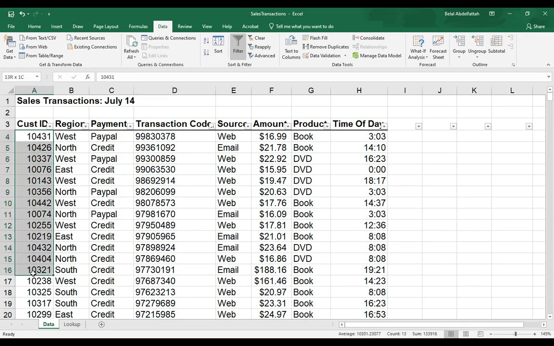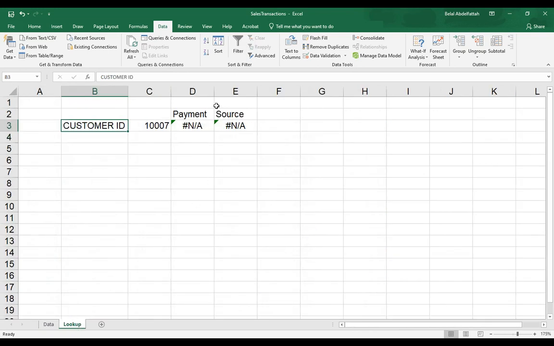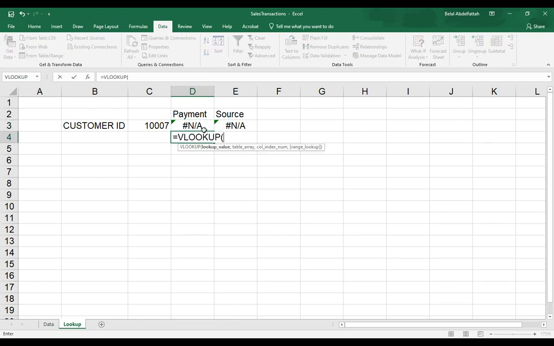Now, taking a look at customer ID, these are not sorted in ascending order. And because of that, I end up getting errors here. The VLOOKUP function by default assumes that the first column of data values is sorted. Now, if it's not sorted, then you're going to want to pay attention to the last argument. So let me pull up that function.